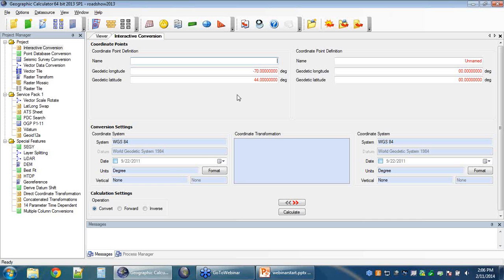At the top of the interface is where you put in your data. Sometimes it's in the middle, sometimes it's at the bottom. You're going to see these coordinate system boxes for defining our input, which is typically going to be on the left. It's not always on the left. Our output is typically going to be on the right, but not always on the right. And the coordinate transformation, where you're going to do things like select a datum shift or some type of parameters to link up those two coordinate systems for transformation, is in the middle.